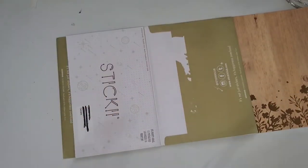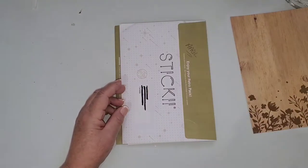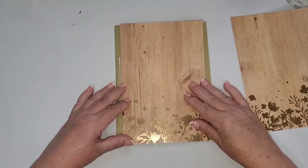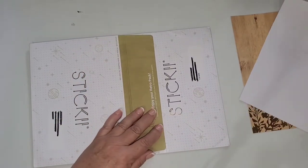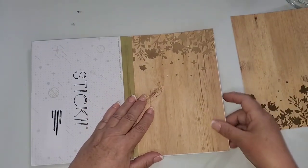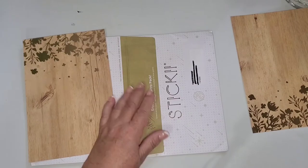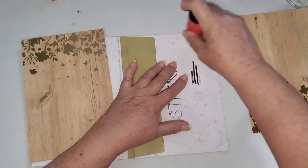Okay, so let's put this thing together. Let's get the front and back cover done. Back first. This one. So the back first, like that. So this is going here. If this is the back, that will be the downside. Everything has to be thought out, especially if you're using paper that has direction. So I'm going to do this here.